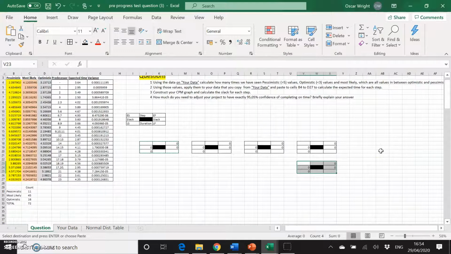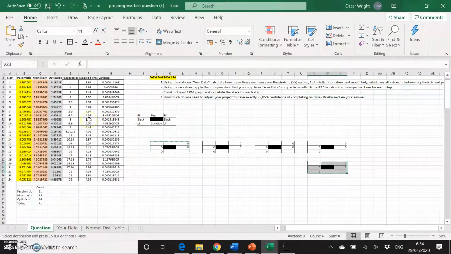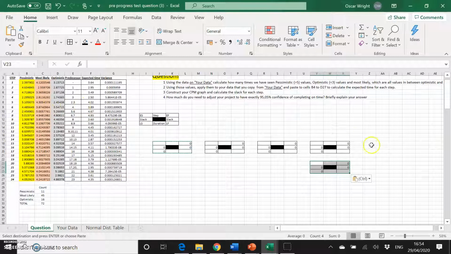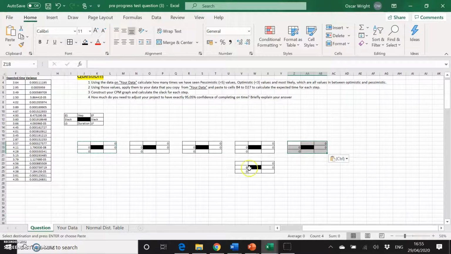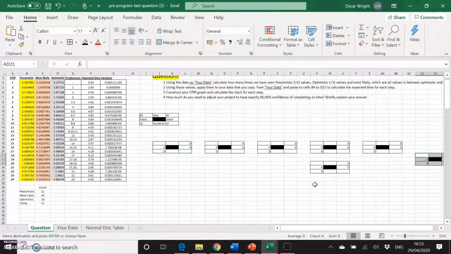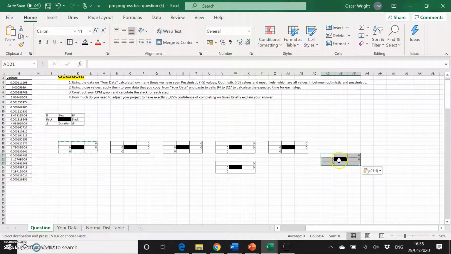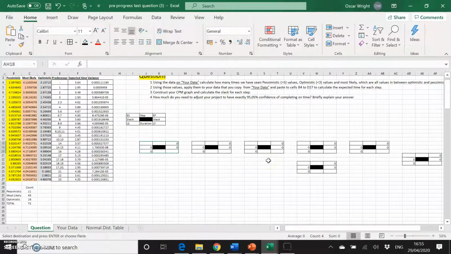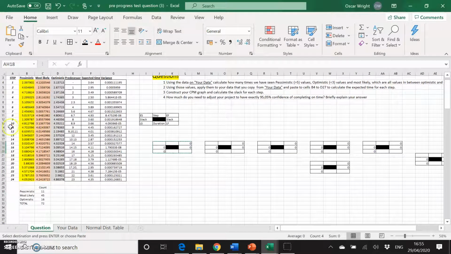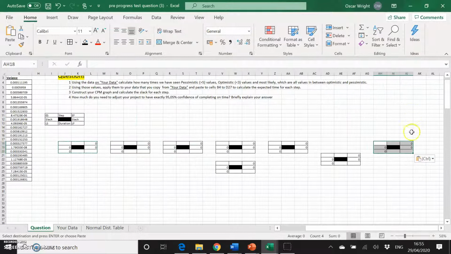Then we have number 6, which follows number 4, so this will be number 6 here still. And we have number 7, which follows 5 and 6, which was this one and this one. Number 8 follows 6 and 7, so we're going to put number 8 just here. We have number 9, which follows number 8 only, so we can put that straight after.